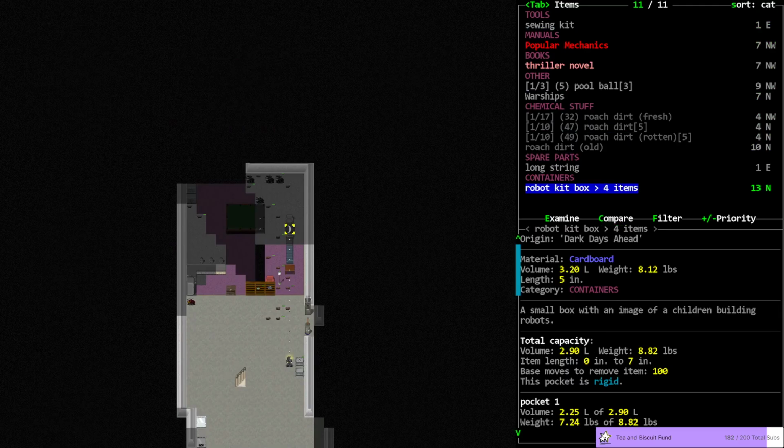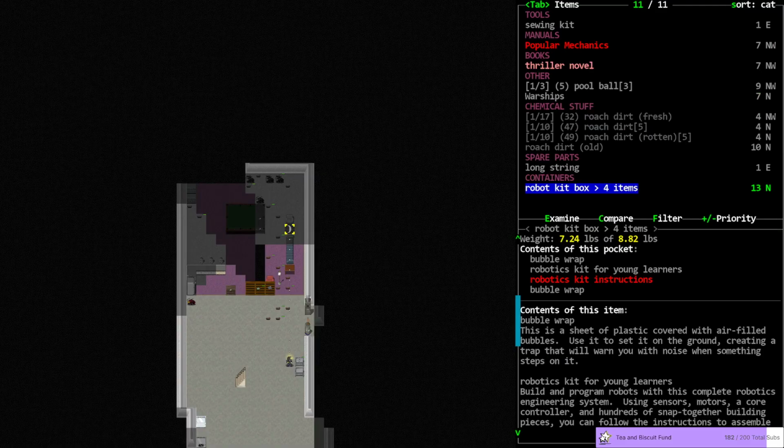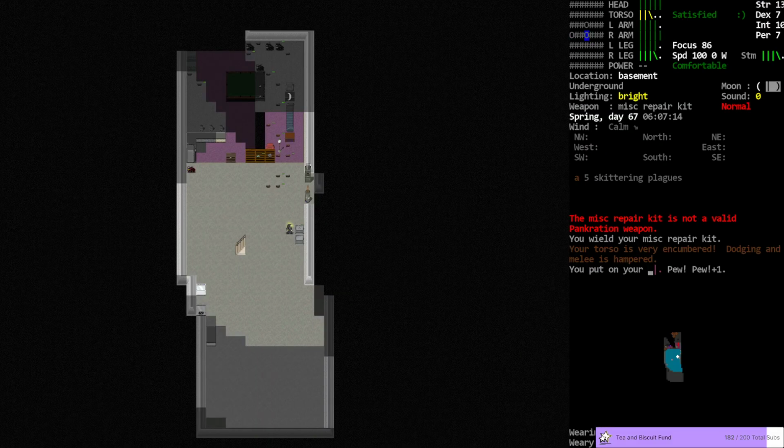Isn't the robot kit... Is that the thing I need to do low-level mechanics? Robotics kit instructions. Robotic kit for young learners. I think that might be the first level mechanics requirement for practicing. Alright, we'll try to get it.